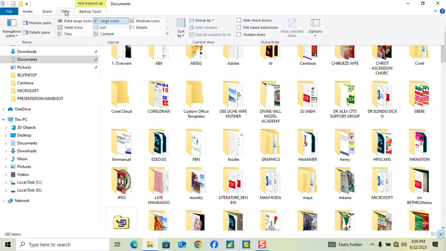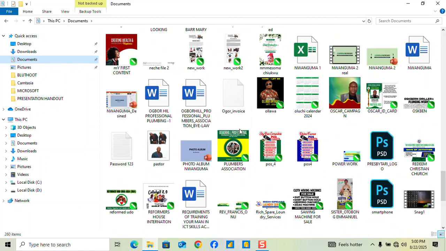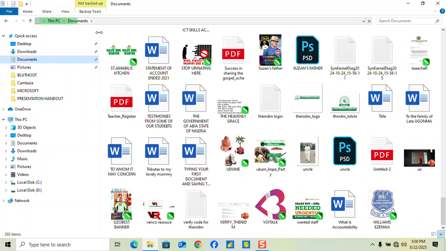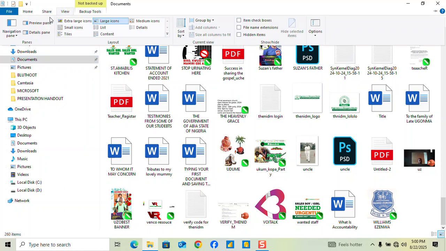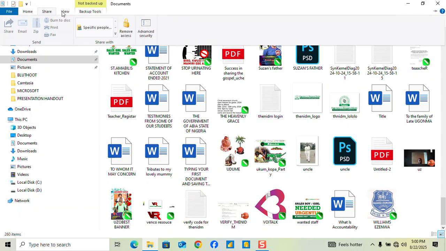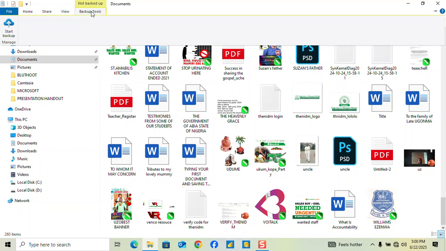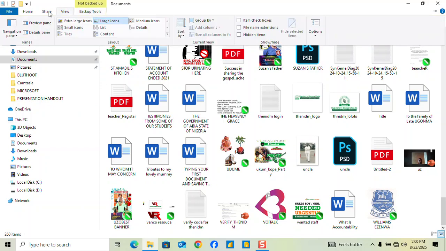So I can click on View. I want to view my icons. Look at this icon. I'm just scrolling up. I can view them in different sizes. How? If I click on the View ribbon here, this is called ribbon tabs, or we can call this ribbon. Home ribbon. This is called Insert ribbon. This is also called View ribbon. We can call them buttons or tabs as well.